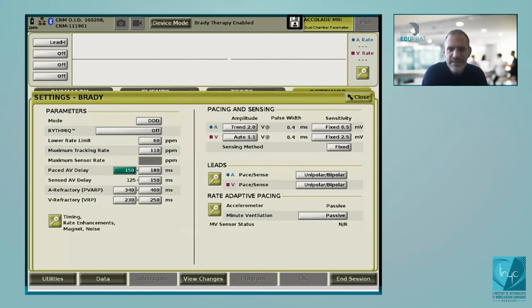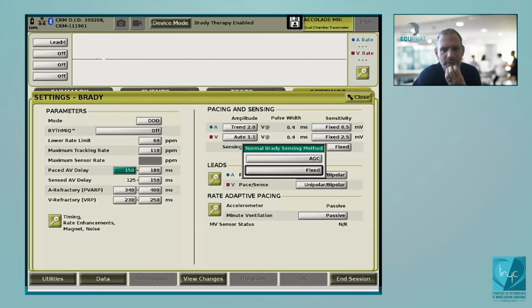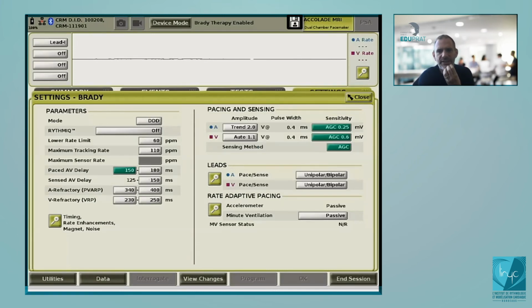You have the possibility to change the method. You can click on fixed or on automatic gain control, AGC. If you click on AGC, what you see here are the nominal values. First of all, if you want automatic gain control, it means automatic sensitivity, like in a defibrillator, you will have it for both atrium and ventricle.